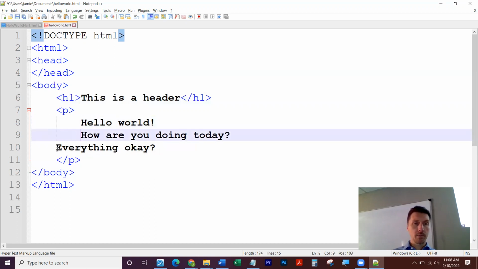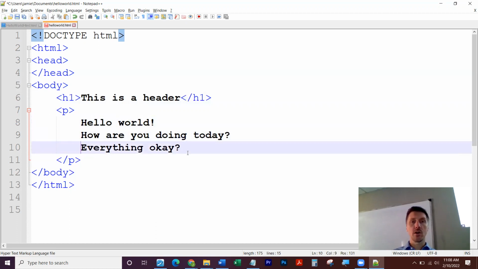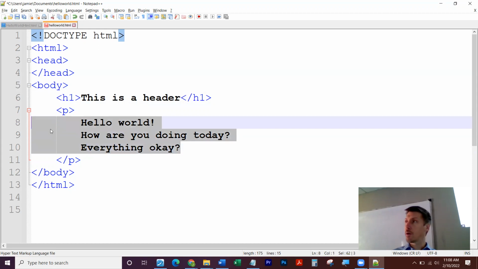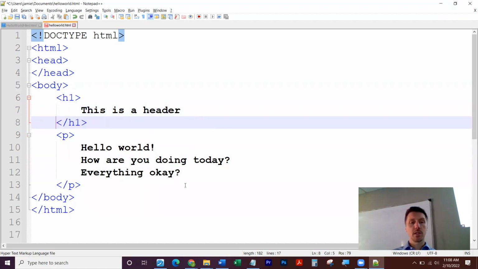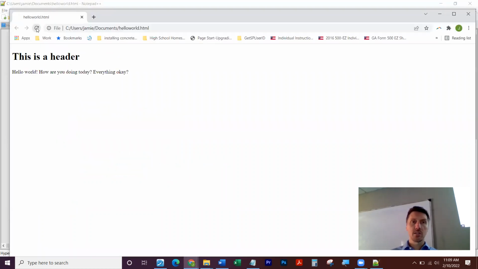And I'm actually going to put a tab here and say, okay, this is all the content that appears within my paragraph tag, right? I could do the same thing for my header if I wanted to. So I could say, this is the text that actually appears within my header tag. So you can use spacing to help you more easily see the different portions of the page. If I refresh my page, it doesn't look any different. It looks exactly the same.